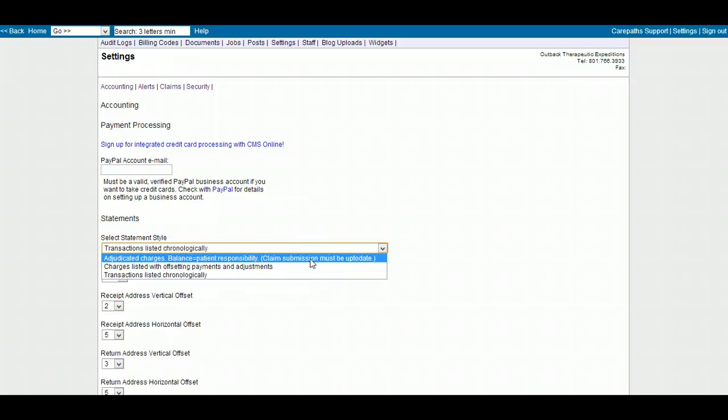Adjudicated charges only statements are used by practices that submit insurance claims and want statements to reflect the patient's responsibility. Since the patient's responsibility is often not known until the insurance company has processed the claim, these statements exclude charges for which there is a pending claim. If you use this style, you must make sure all potential claims have been submitted before you can run statements, because the program determines that the claim has been adjudicated or there is no payer by looking for pending claims. Only open charges are included in these statements.